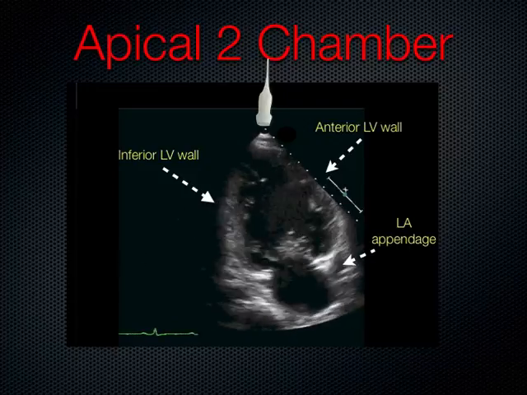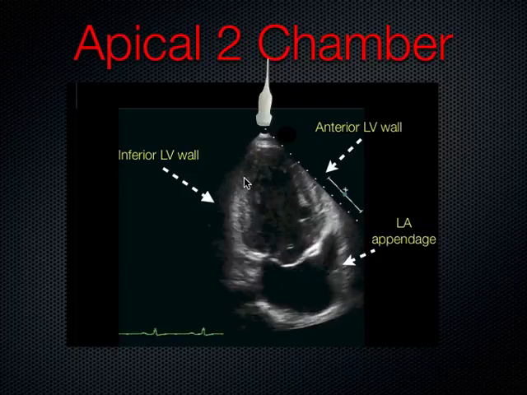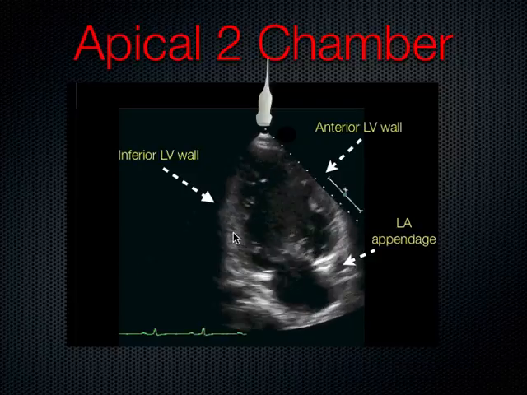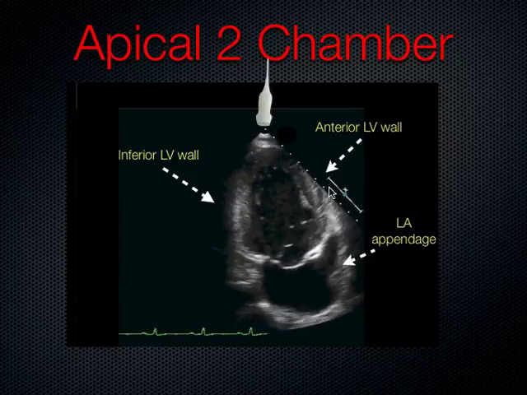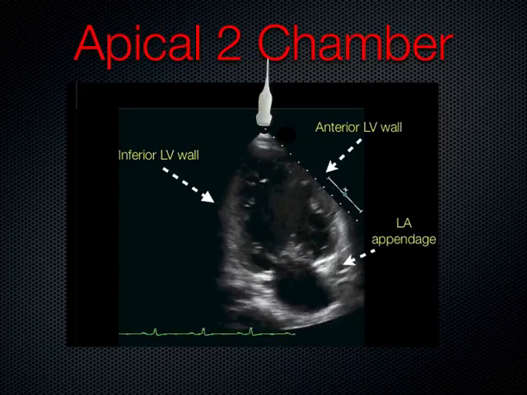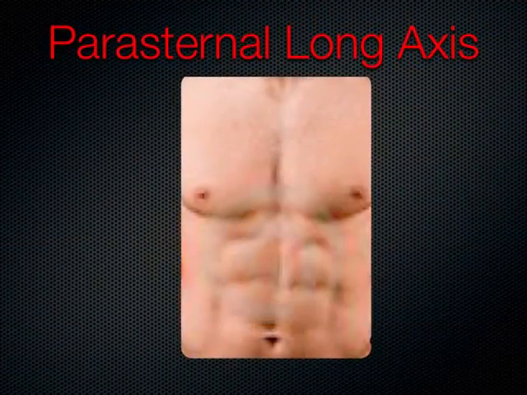So if somebody had a heart attack and part of their heart was no longer beating as well, we may see some dyskinesis in one part of the wall, or a stiff wall. While over here it's contracting well, we may see one segment of the wall that's not contracting well. And so that's one of the tip-offs that this patient could be having or has had a heart attack.